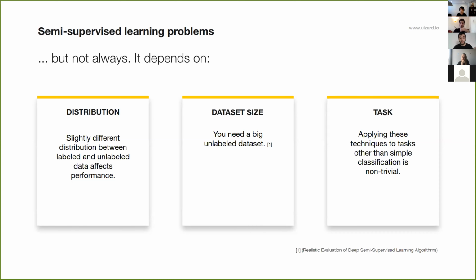So we are at Uizard, and we saw these results, and we decided that this is something that we need to pursue. This is something that the machine learning community needs in their toolset, right? So we wrote this paper where one of the focuses was working on this problem with the distribution mismatch.